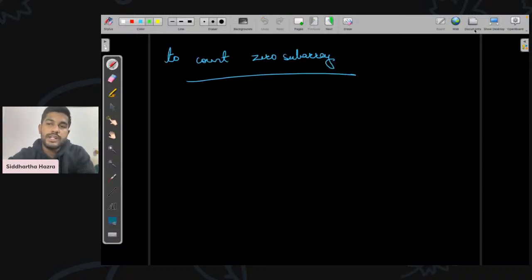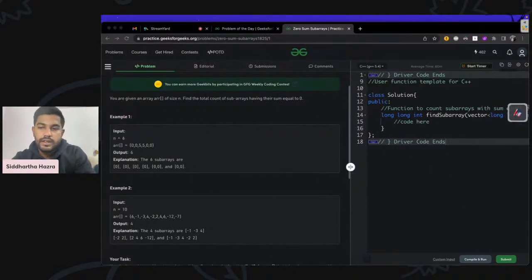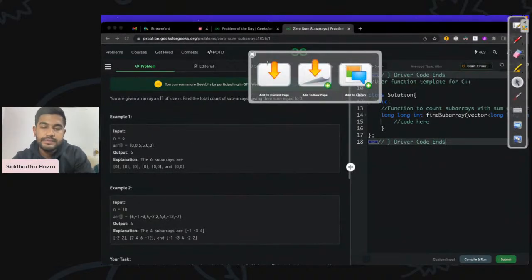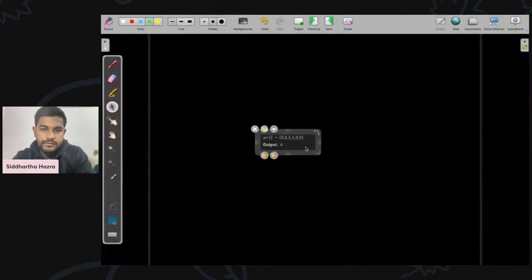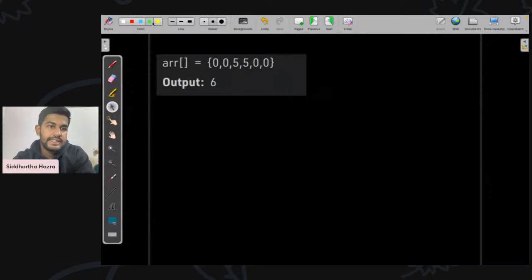So let us first take the sample test case. As you can see, this is a subarray with zero sum.